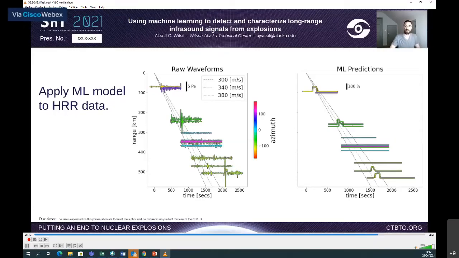Some of them are very flat, saying 0 probability of an event. And there's other reasons for that. Some include the fact that the noise can be quite high on some of these data. Some of these stations were located in shadow zones and actually didn't record any signal. But nonetheless, 5 of these stations, all the way out to more than 500 kilometers, were recognized as having an explosive transient cross that microphone, which I think is a really important and powerful result.